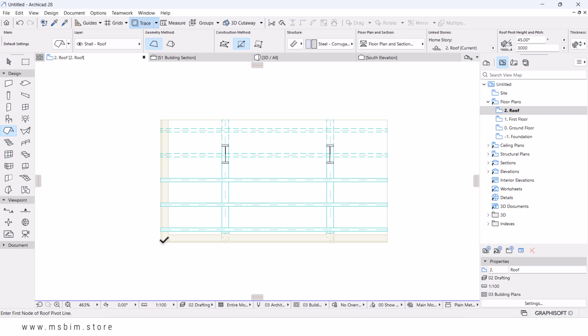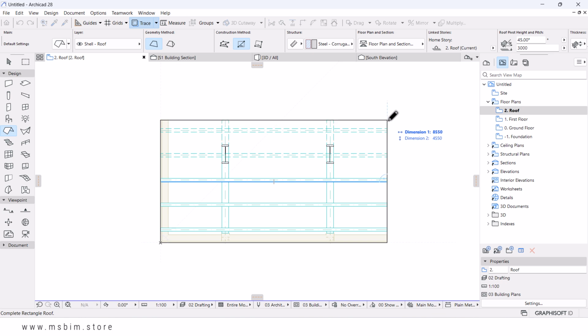The pivot line will be the side of the roof fall. I'm going to define it by clicking on this point, and then another point will be this, and then I'll have to choose the upward pitch of the roof, which is this side. Let me click on that one, and let's now draw a rectangle to place the roof like that.